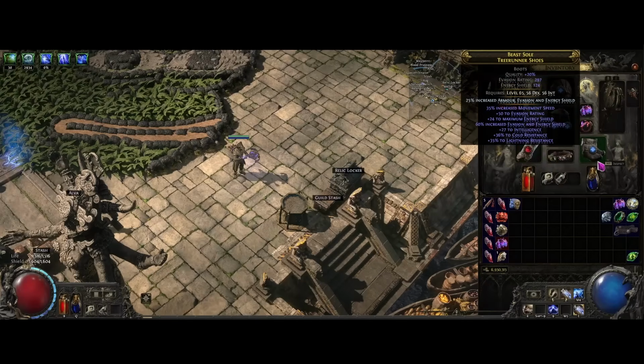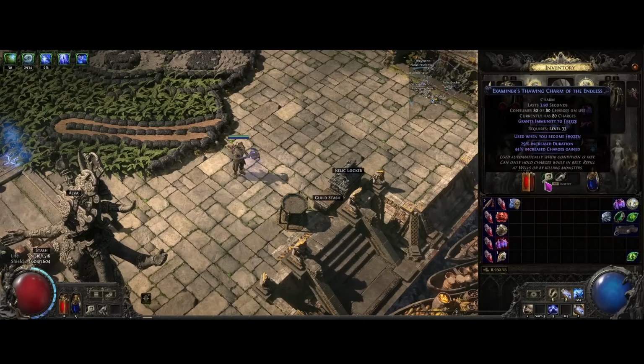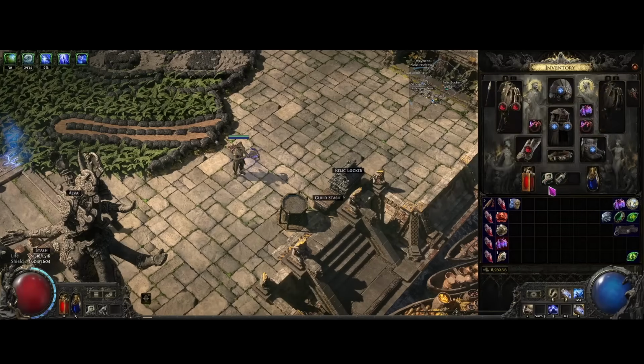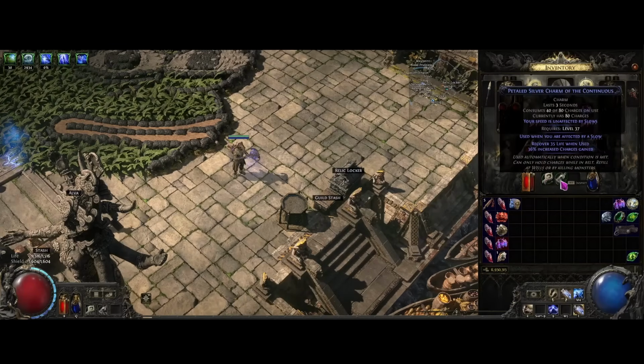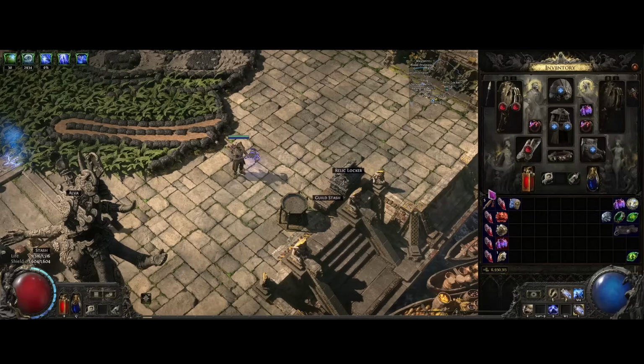Okay, and then for the boots, same exact thing. All we need is attributes and resistances. Okay, so this is the gear, and you probably want to use a stun charm. First of all, if you only have 1 charm slot, and then a freeze charm. So that's the 2 I would use. After that, you use a silver charm. Or you could use the chaos charm, whichever one you want. But that's it for the gear.